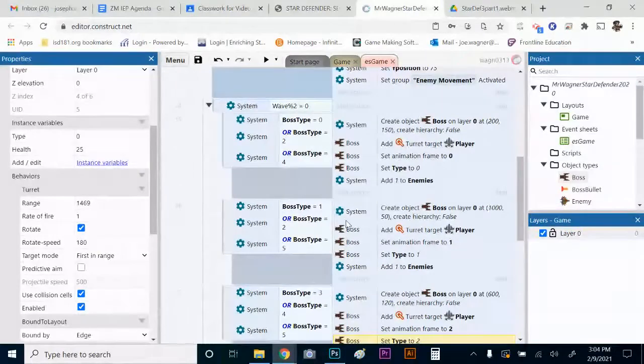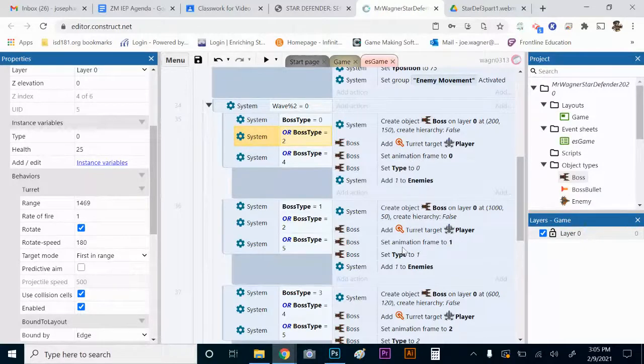Now, this might seem really confusing to you, and you might wonder what's going on here. So what we're doing is, based on what the boss type is when it spawns, it still has this different code attached to it that's going to change. So basically the types here and the animation frames, that's going to change the visual appearance of the boss. Okay. And then what'll happen is you'll notice that because these are OR blocks, some of these numbers are repeated, right? So you can see when boss type is 2, both of these are going to trigger, which means on a wave where the boss type is 2, you're actually going to spawn 2 bosses because these are both going to trigger. And they might look different based on the type.